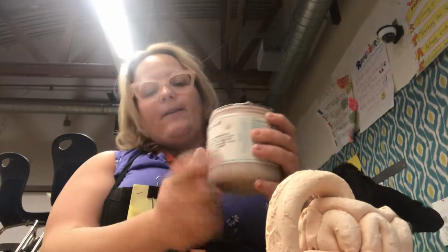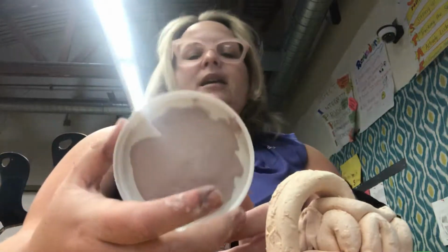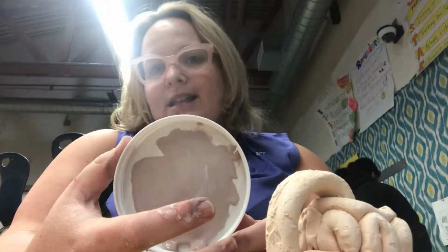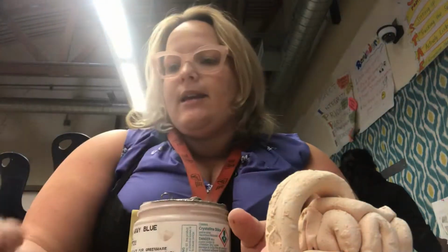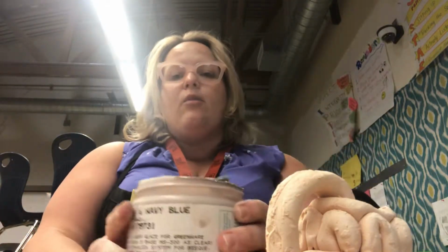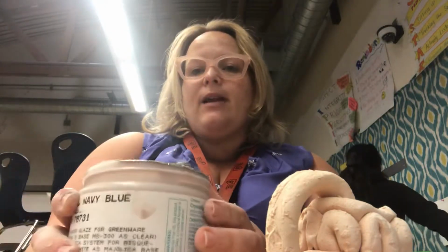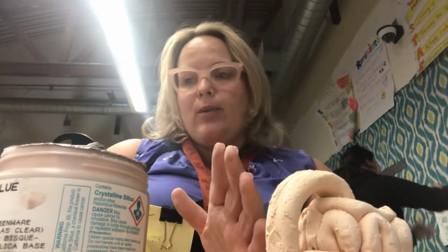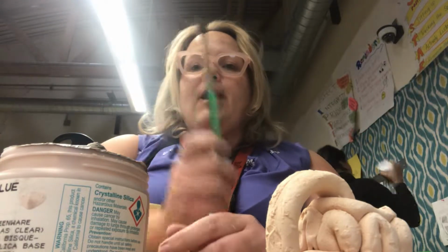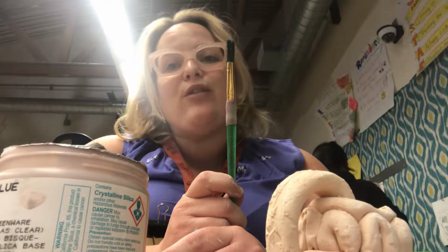So here's what glaze will look like. Now this color, if you look on the front, it actually says navy blue, but it does not look like navy blue. It's not going to change that color until you go back into the kiln. So the main thing that you need to know about glaze is a couple of things. Number one, this container is pretty full. So once you take out the basket, I ask you to place it on the table and then leave it there between you and 2 other people. Another thing is that paintbrushes stay with the glaze. They do not go with you to other tables.